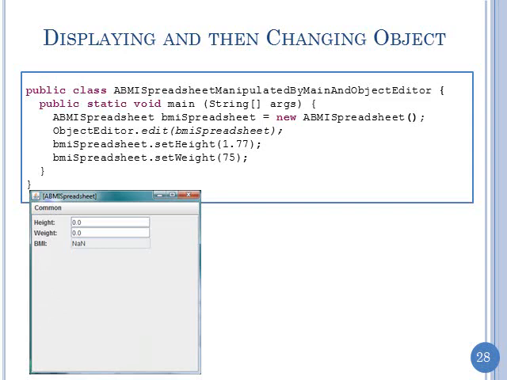The fact that you called this code is unknown to object editor. You did not call setWeight and setHeight through object editor. When you call it through object editor, it says, okay, I know setWeight was called. Let me call all the getters. So this happened unknown to it, and it displayed what it was given, and then later some code ran, which it knows nothing about, and as a result, it did not go and update.